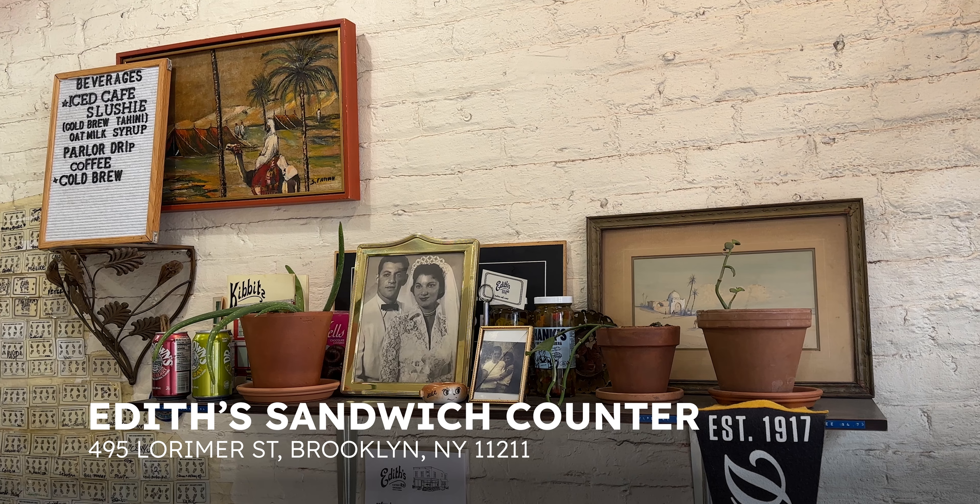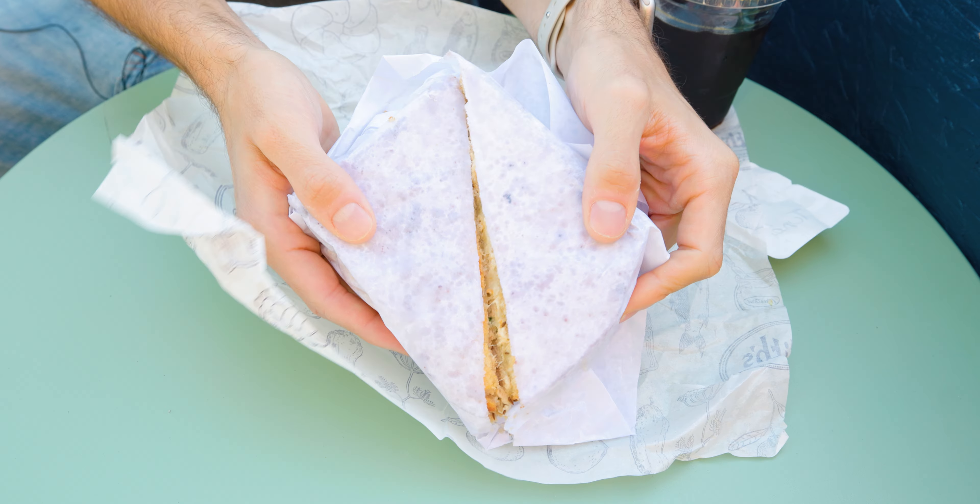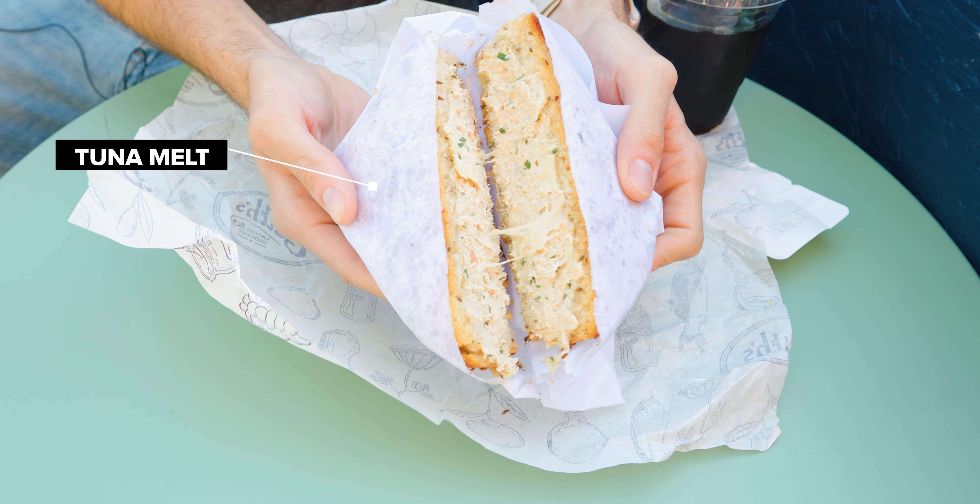More of a modern-day luncheonette, check out Eda's Sandwich Counter, a place I crave. Their tuna melt comes on butter-toasted seeded rye with tuna mix and chardonnay, and both Swiss and Cooper Sharp cheese. Tuna melt is all about simplicity — what this does really well is take those simple things you look for in a tuna melt and make every little step better. It's all about texture: nice creamy tuna, melty ooey-gooey cheese, butter-toasted bread, great crunch. The mix of Swiss and Cooper Sharp is really interesting — you get a little bite of cheese but still the gooeyness that Cooper Sharp gives you. Tuna is absolutely perfect and the bread is great.